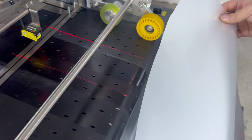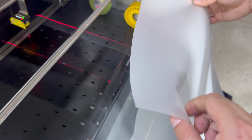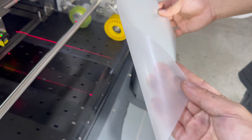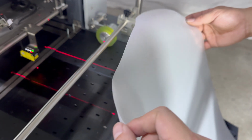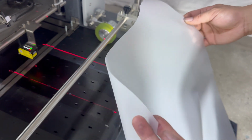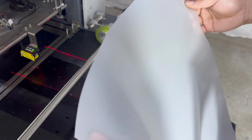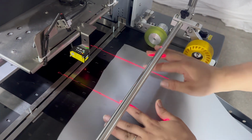Then we can start to do another check print. Before we do another check print, we need to find the full matte, half transparent material, like this kind of film, because the white ink cannot be seen by printing on the white material. So before we do the print, we need to detect the media thickness.